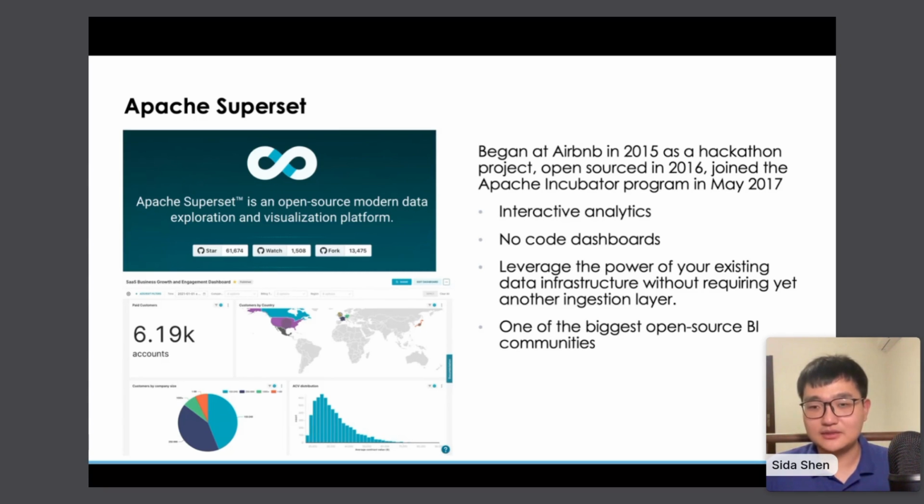It's basically a GUI with a SQL generator, right? It generates SQL and sends it to the underlying engine to process. So it's a very thin and lightweight kind of application on top of your data architecture, right? So it leverages the power of the existing data architecture without actually needing to ingest your data into another system, right? It also has one of the biggest open source BI communities in the world in our field right now. It has just an insane number of stars, and over 14,000 people in its Slack channel, right?